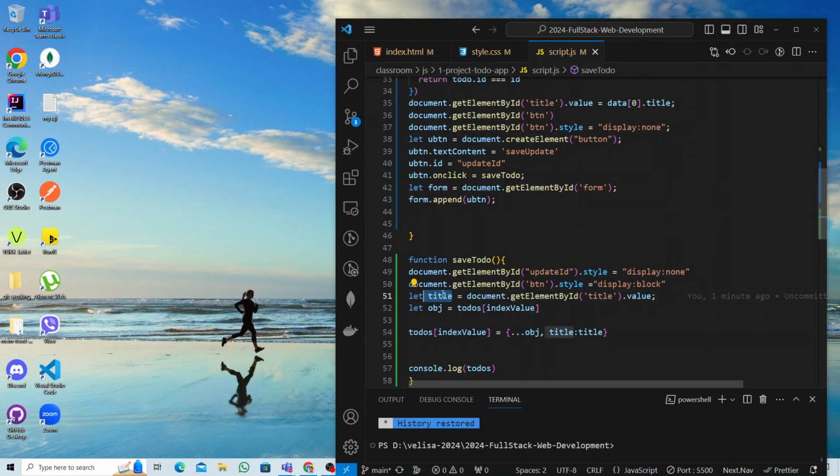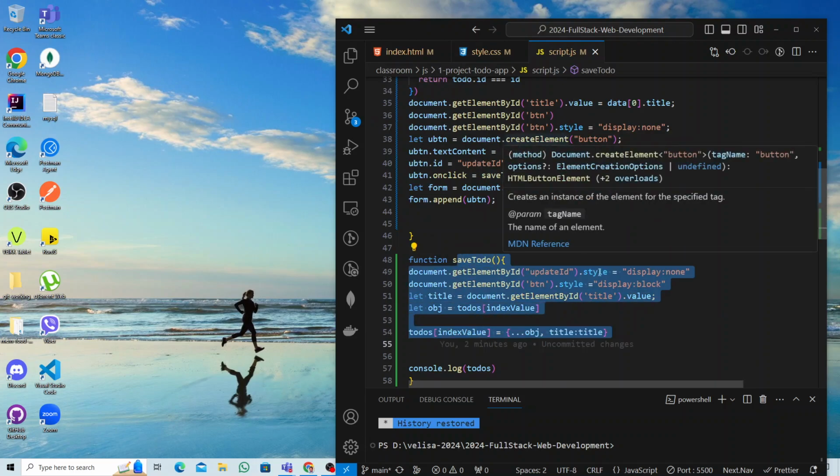See, we have used title in many places, right? But when you are inside a function, the variables are just for that function only. It will not go outside. This title is only for this function. Remember that. In the global scope you cannot make the same variable name, but in a function you can. The same variable name can be used in different functions, so that variable is limited to that function only.